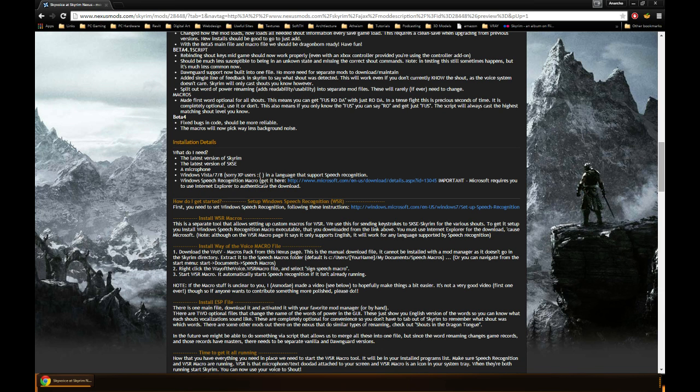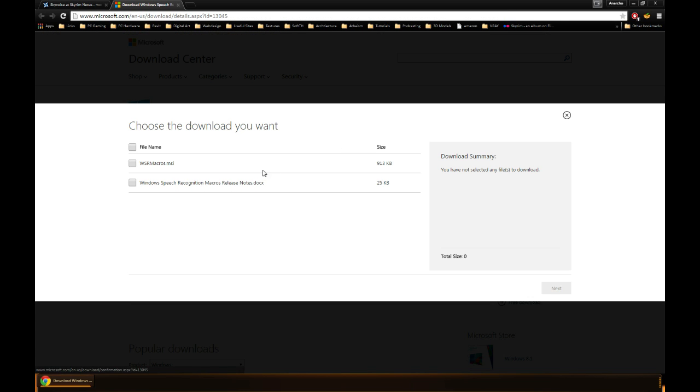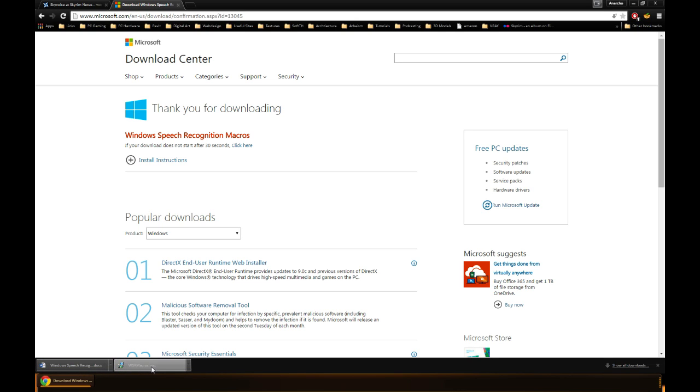And then the next thing you're going to want to do is install the macro software. Go click on the top link here, and you're going to download the file. I already have mine installed, so just go next and then download it. You're going to click on the MSI file and run it and install it. Follow the install instructions, and once that is done, if it runs, you can go ahead and close it after it's done.